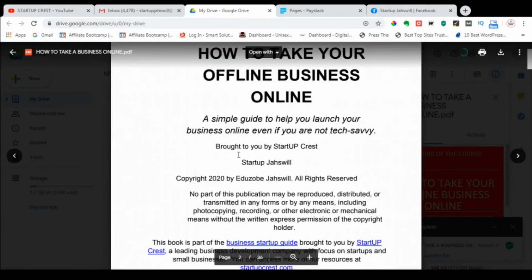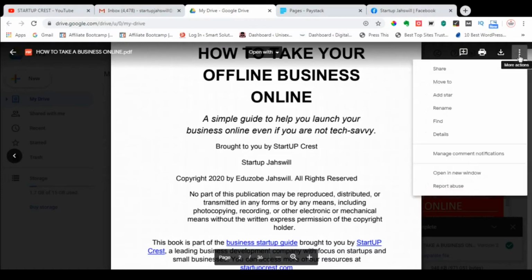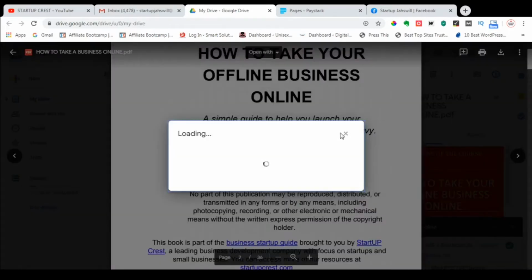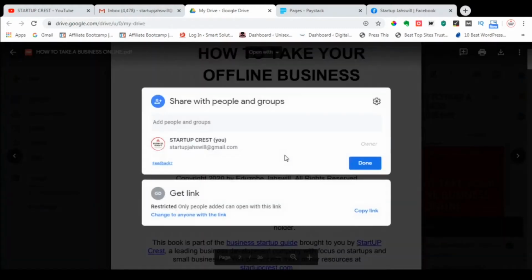Now what do you do? Just come to the top right hand side here. You'll see these three dots. Click on it and you'll see the option to share this file. Are you seeing it? Click on share. This opens up where you can copy the link that you will distribute all over the internet, and once people click on that link, you can bring them to this place and access your file. It says copy link. So just copy this link and paste it wherever you want to use it.